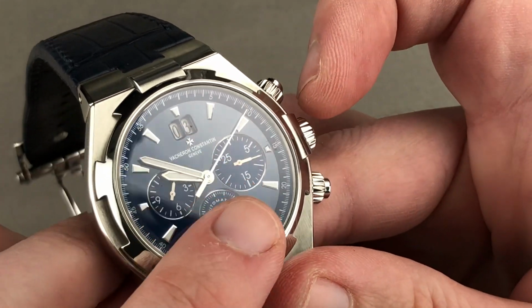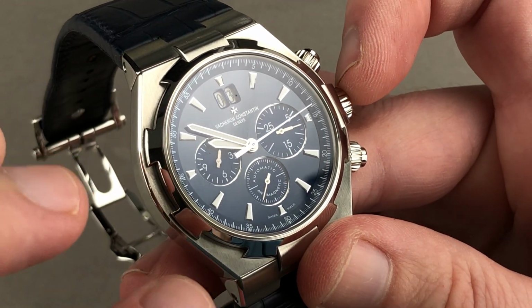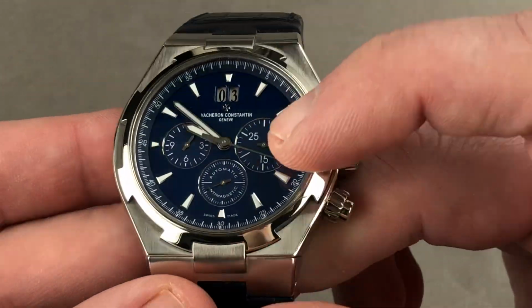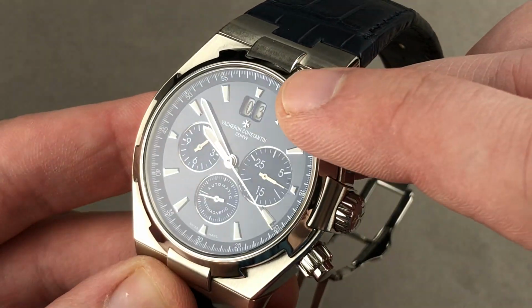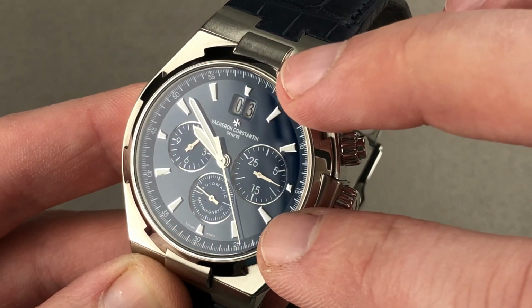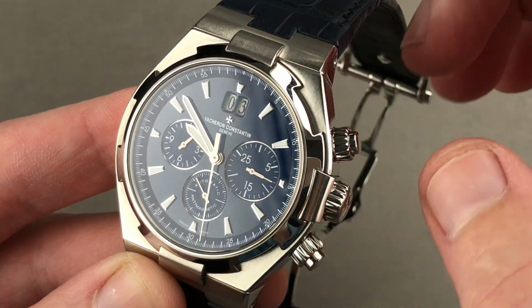You'll also note that there is a larger chronograph minutes counter, a little bit of calculated asymmetry that's both visually dissonant and thus intriguing, and practical as it's easier to read. There's a double date up at 12 o'clock, a feature we lost with the Generation 3 chrono, much missed. The indices as well as the hands are in white gold, and so is the Vacheron Maltese cross logo that is applied to the dial.